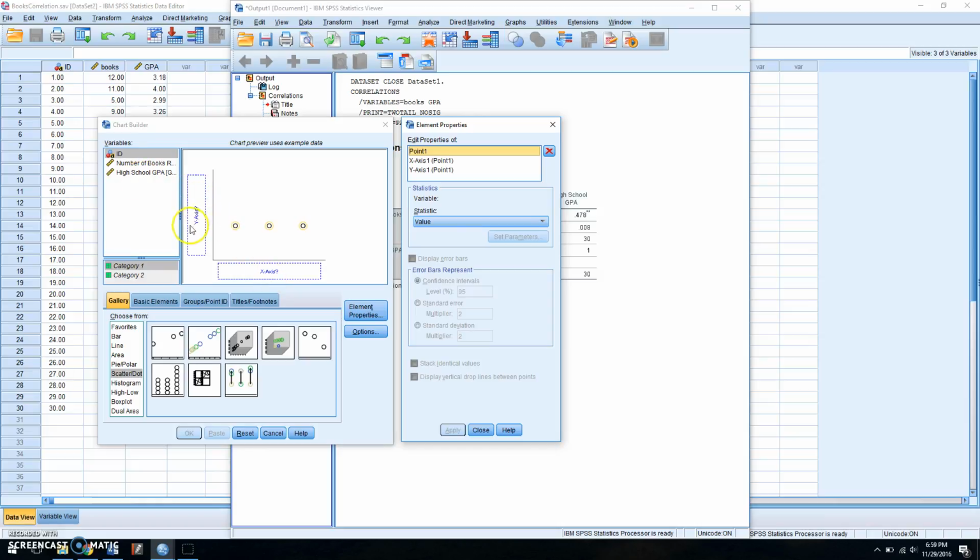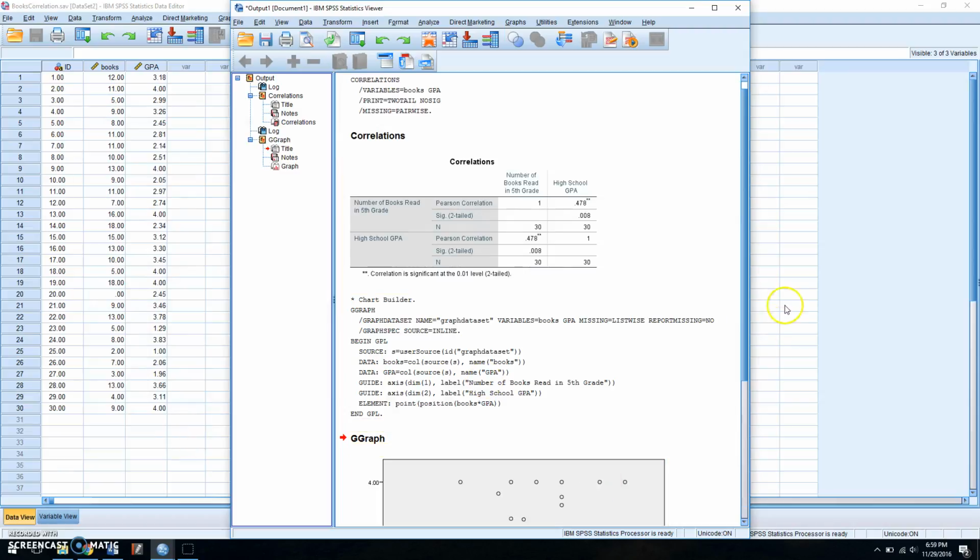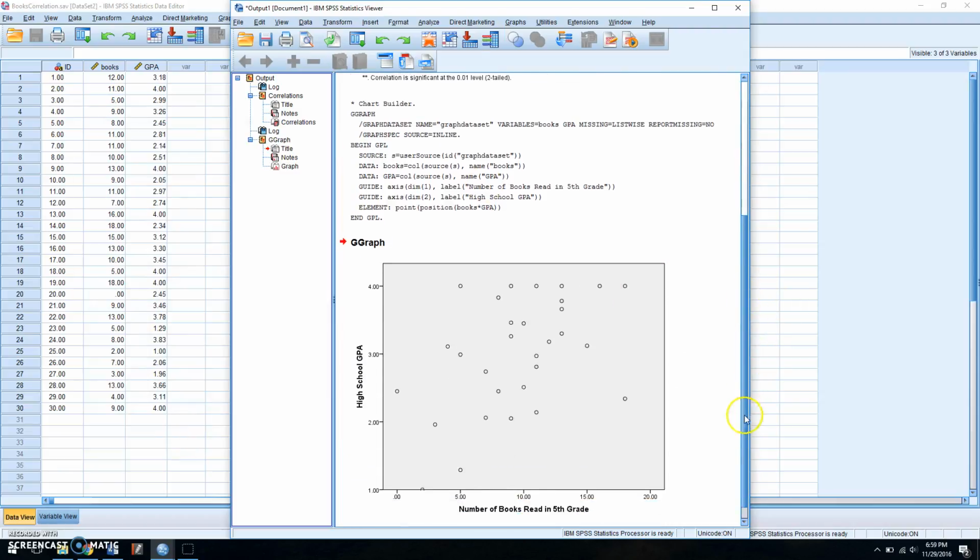Then we can choose to put either of these variables on either of the axes. But usually you want to think about what we think predicts the other one. What's the outcome we're interested in, and what's the input? I think here it's most sensible to ask, is number of books on the x-axis a strong predictor of high school GPA? So what we're predicting is on the y, and what we are using to predict it is on the x. And that is all. Hit OK, and you can see your scatter plot arrive.